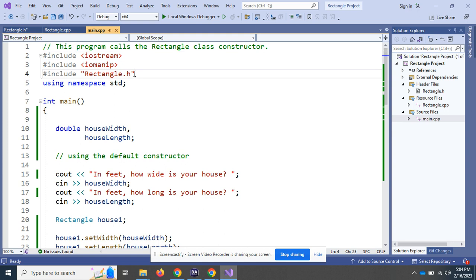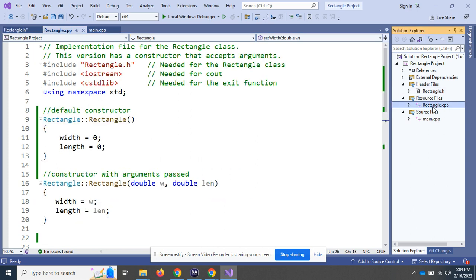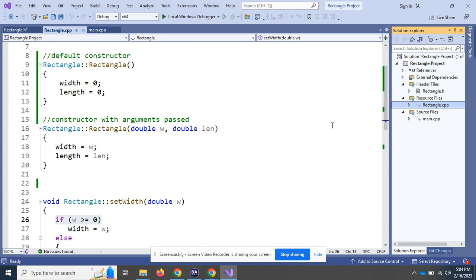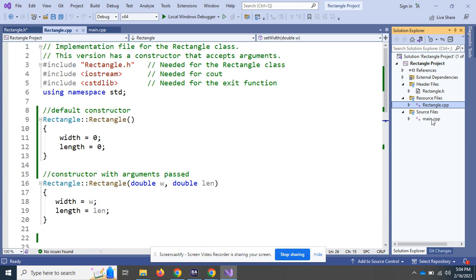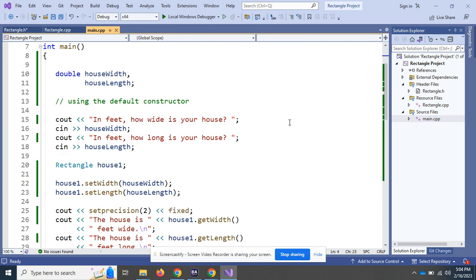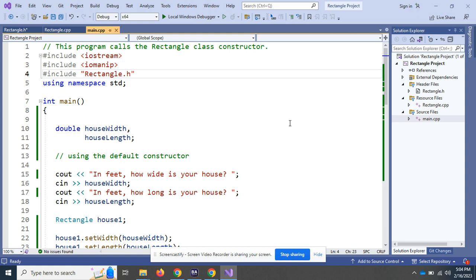You also have something called rectangle.h. That's something we put together, right? And that's over here under the header files, rectangle.h. Also over here in the Solution Explorer, we have rectangle.cpp, which is the member functions. And again, down in the main, we have the program that actually drives this.